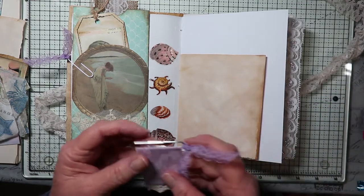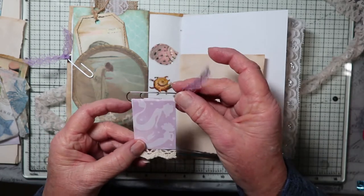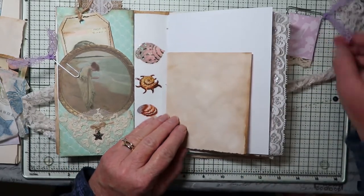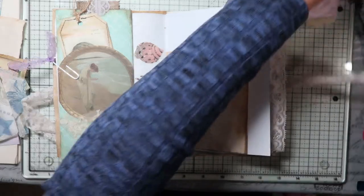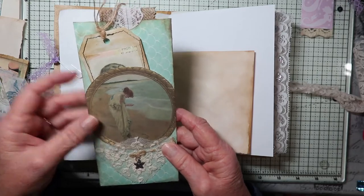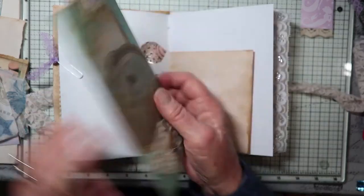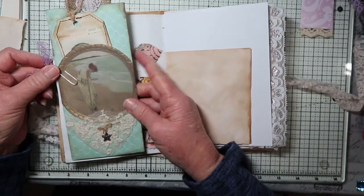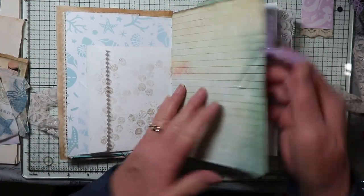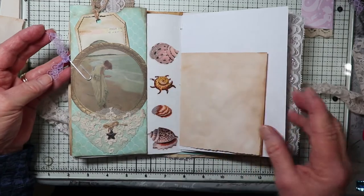Okay, so we were working on the paper clip. And I did put a bit of lace on the side. Here we have that finished. We'll figure out where we're going to put that in a minute. And another thing I wanted to show you was this is an envelope. I think I showed you that already. If not, we'll do it through in the flip through. It's another paper clip, clipping it to the side with just a bit of lace on the paper clip.